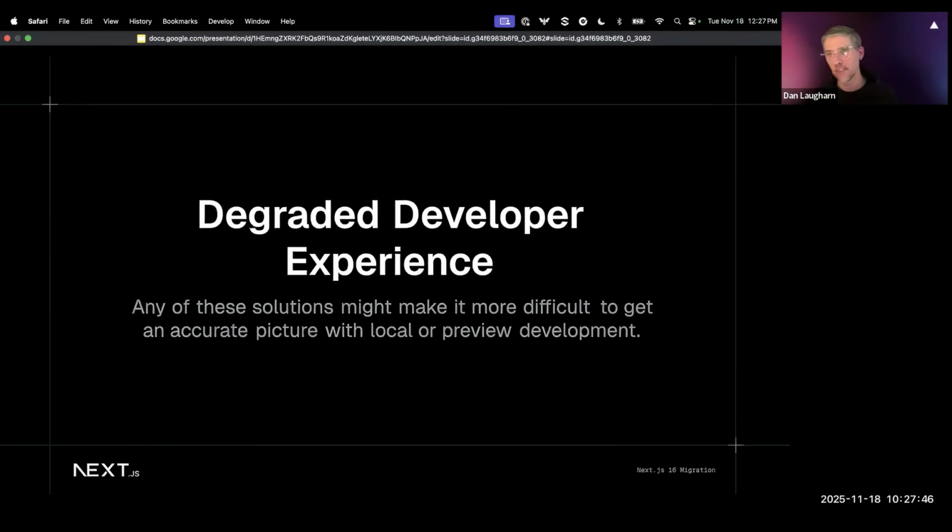This leads to a really degraded developer experience because any of those kind of rendering solutions that you're reaching for, a lot of them can make it a little bit more difficult to develop, especially if you're using something like a third-party CDN and you are kind of opting out of the caching inside of your own application. Your application is no longer telling the complete story of what your application is trying to do. So your local dev might either take forever or you have to kind of simulate that there's a CDN in front of it.